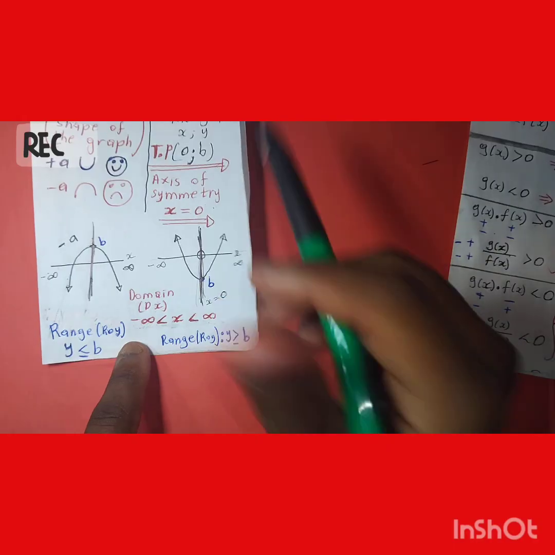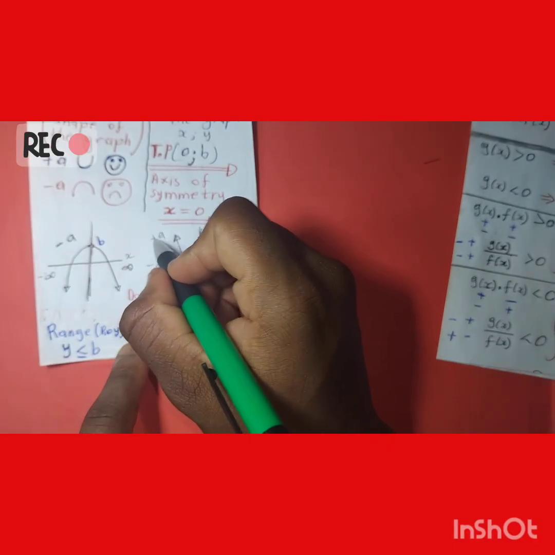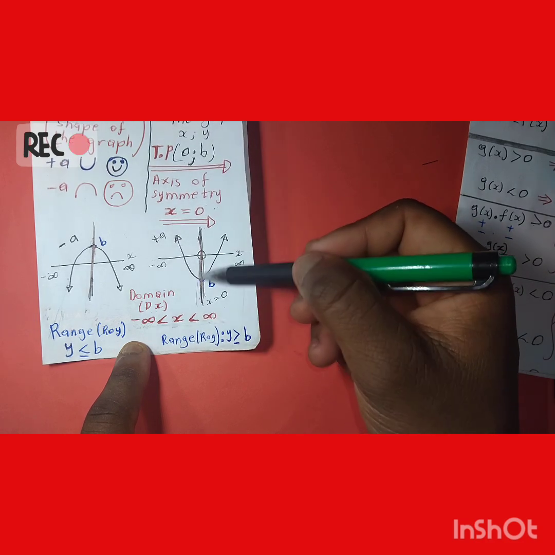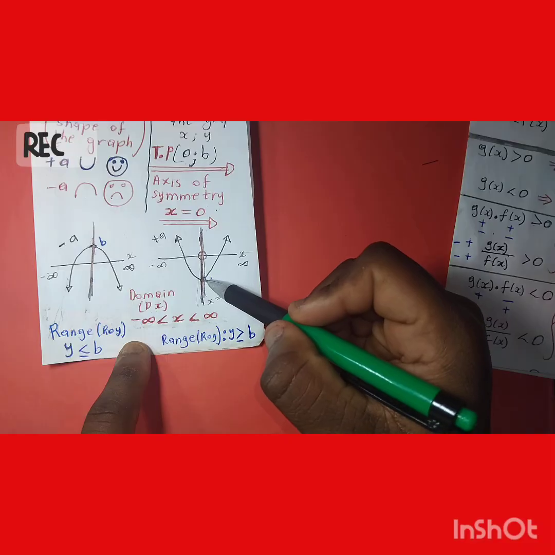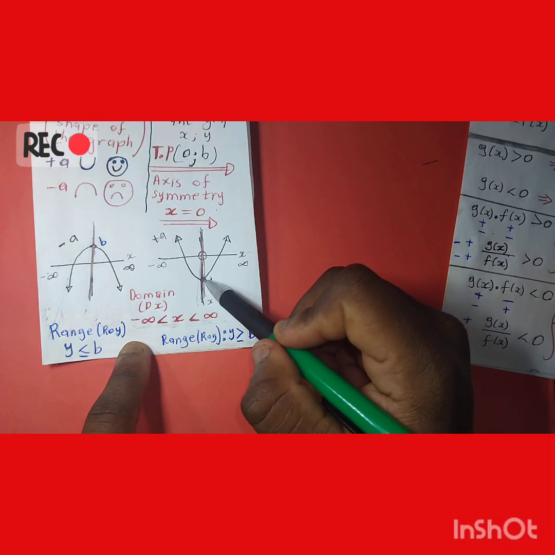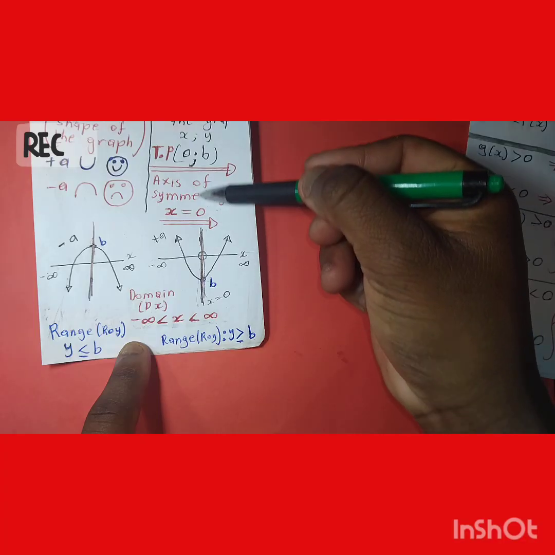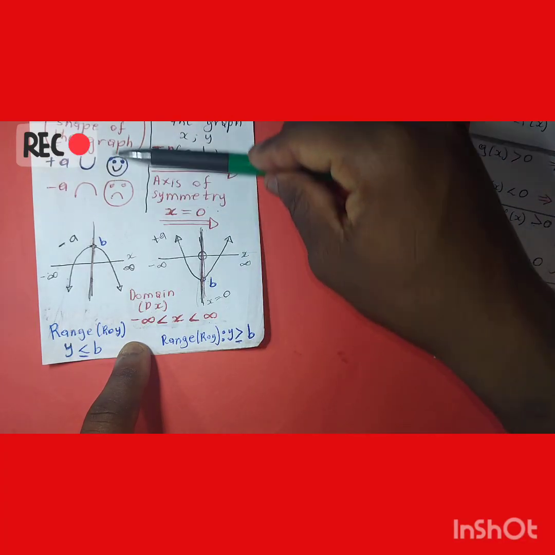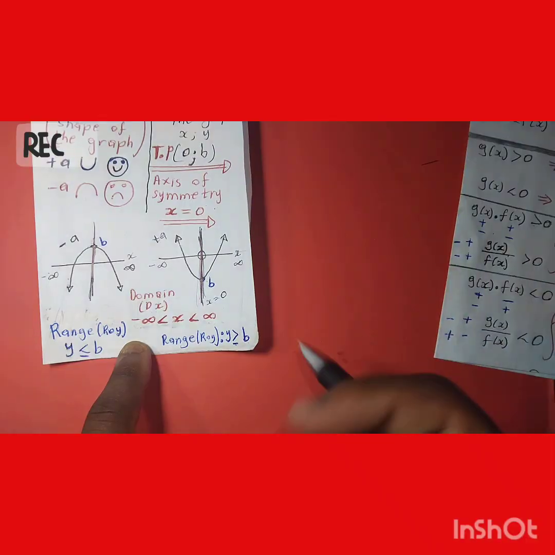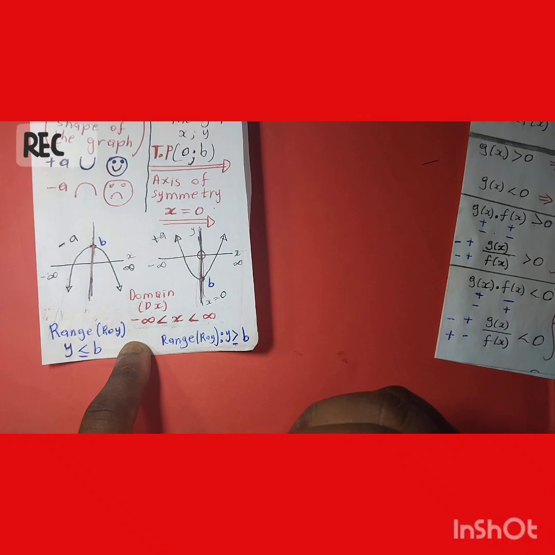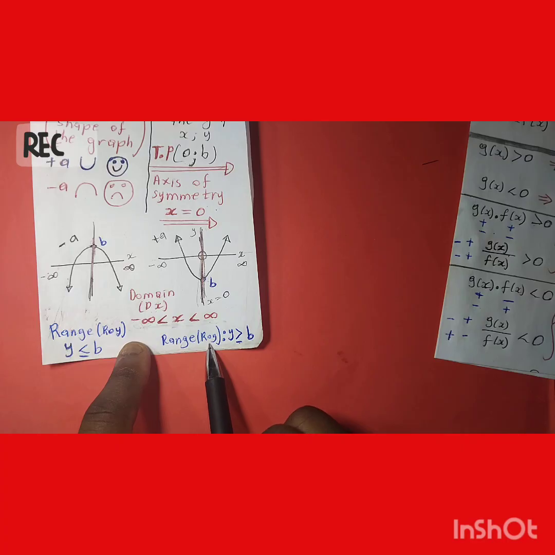But now, if the graph has a positive gradient, it means that the graph will include the values which are bigger than B, which is our B. It's a turning point, which is also called a y-intercept. It means that the y value will be greater than or equal to B, meaning it will start from here and go upwards. Those are the only values of y that will be included. Remember, these are the y values, so those are the only values of y that will be included for the range. And for you to remember a range, it is the ρ values.